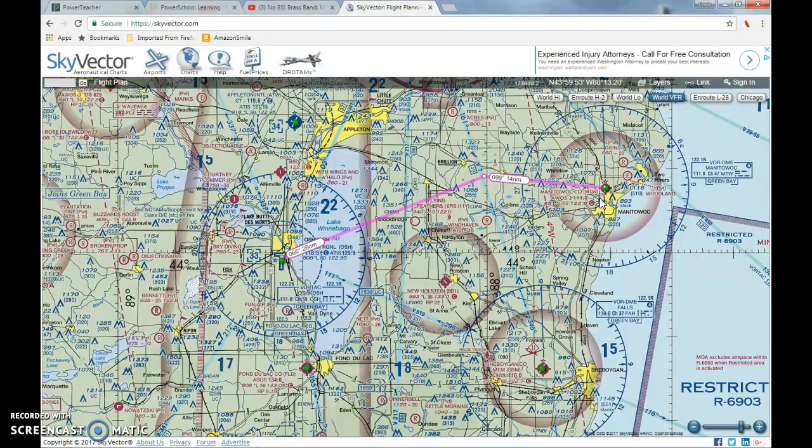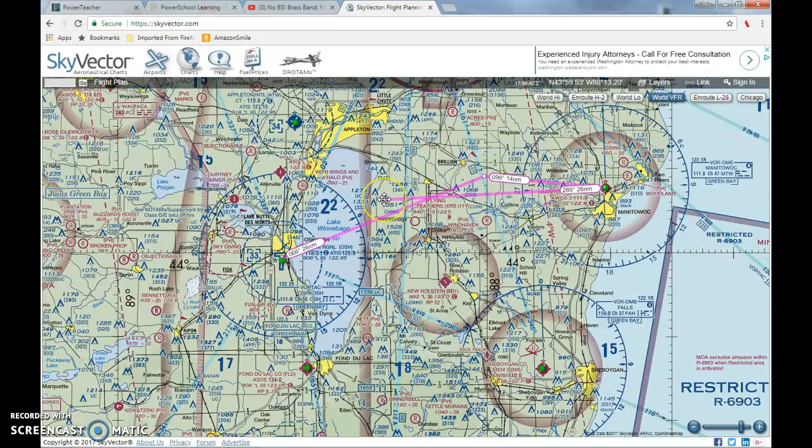Now leaving Manitowoc, it says it's a 269. And that's the from side, so it's going to be over here on this half of the VOR. There's 27 right there, so this 269 would be just right below that line. So I'm going to go out here somewhere, right click and say plan a GPS point, and it is 271, so I'm too high. So I'm going to bring it down just below the 27 and plan that GPS, and it's 269. So I'm going to keep this line in mind, the 269, and also keep the 66-degree line here. Those are the two I'm worried about and where they intersect.